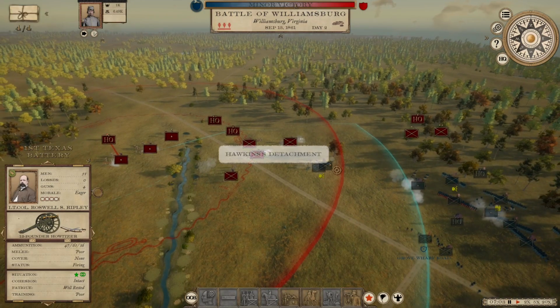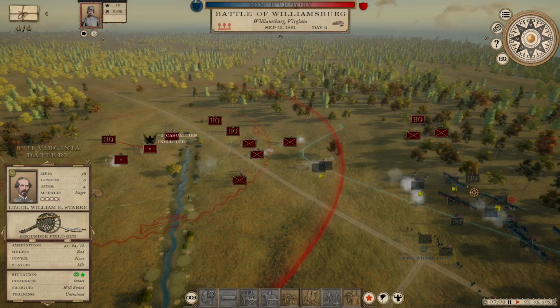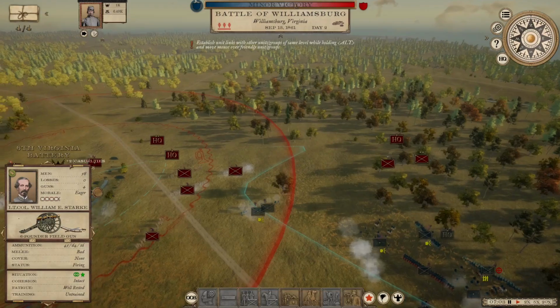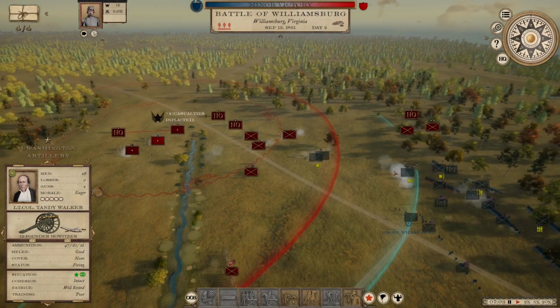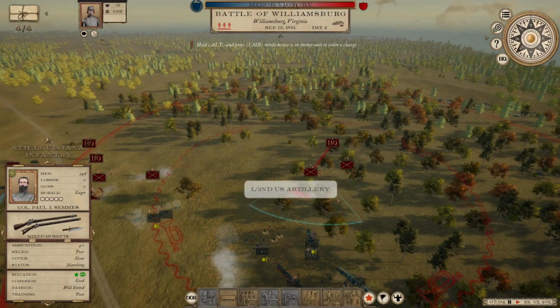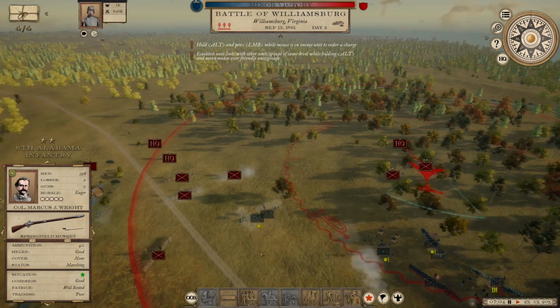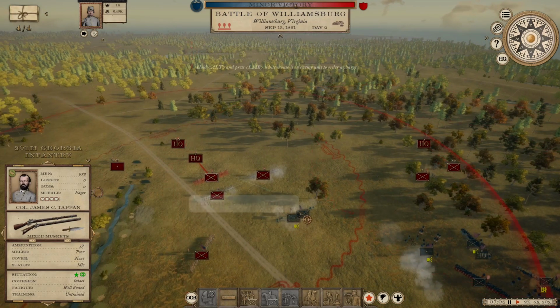Our guns can open up on the enemy, but I do not want them to fire on the enemy detachments. I want them to focus on the enemy infantry line, and if possible on the enemy guns. We are sending our men forward. We are about to hit the 9th New York in the flank and the 2nd US artillery in the rear.